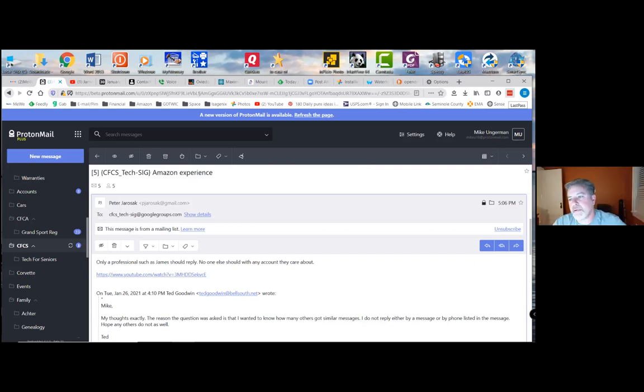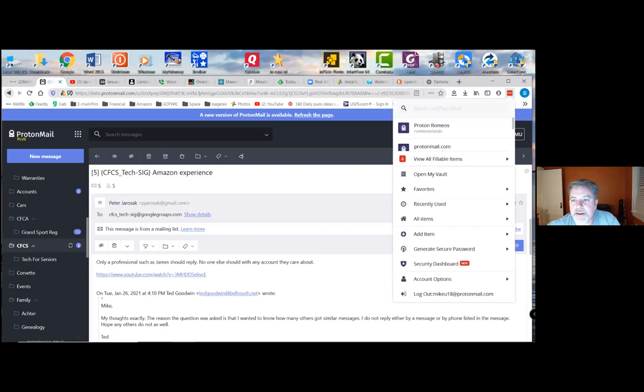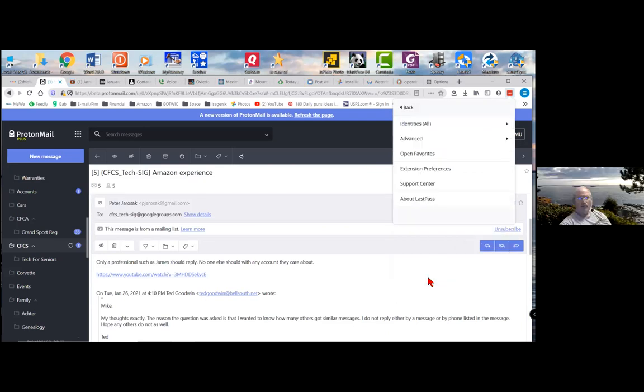So, Mike? Yep. Something that I very recently discovered is that 1Password, and I'm wondering if LastPass does this as well, will let you use one-time passwords within the app. You can set the apps up to give you the one-time password. Do you use that? I'm looking to see.